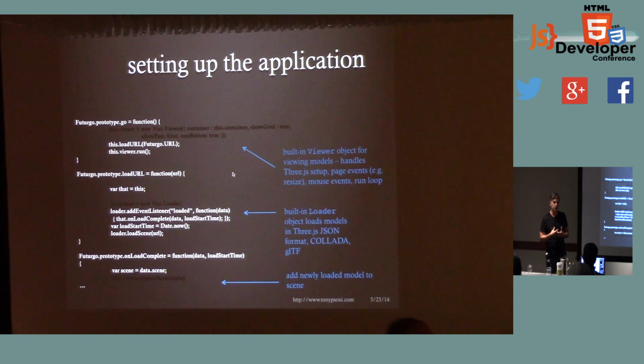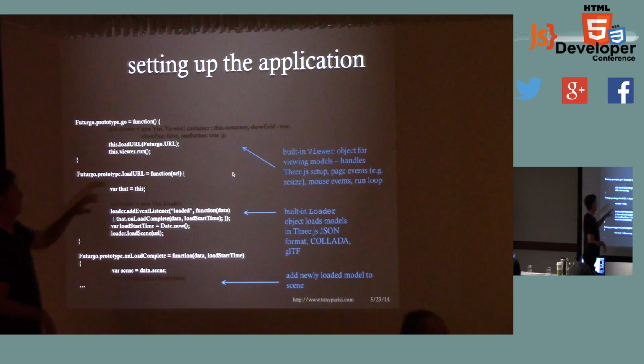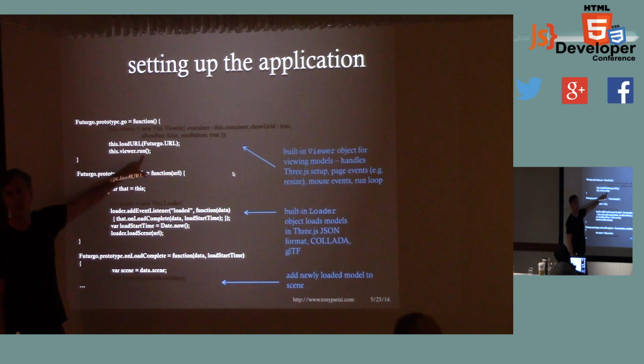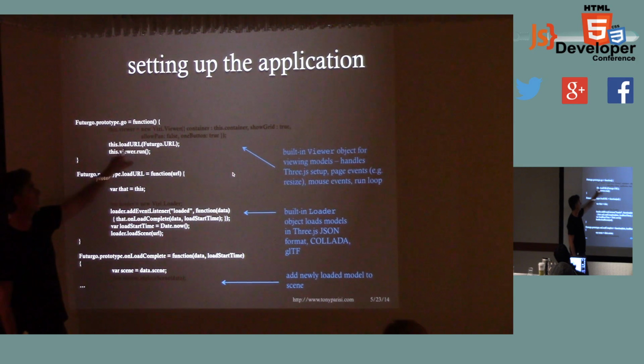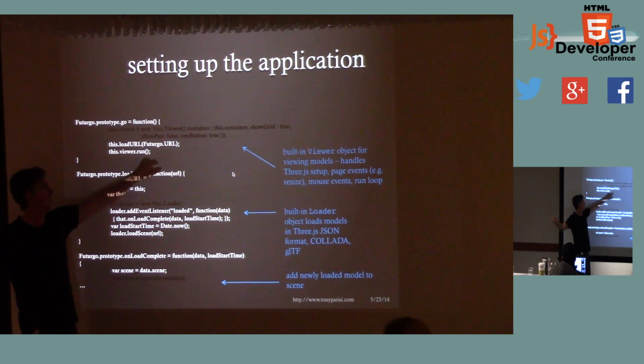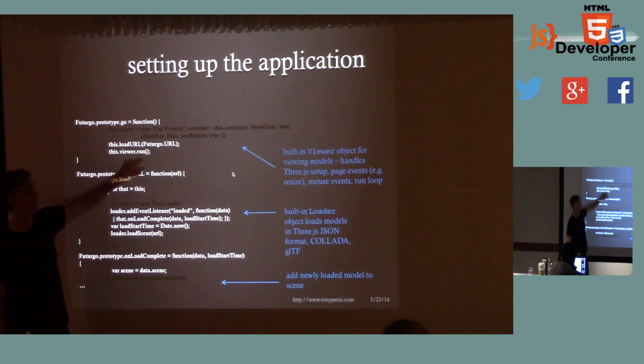We actually brought the orbit controller in. It's an extra. It's not part of the Three.js package. We brought it into Vizy, put Vizy component wrappers around it, and this is our top-level application, and it's got the run loop. All right? So we call load URL on whatever our URL is to the 3D model. It's going to go do that in the future, real soon. It's going to start loading it now. We're going to get a callback when the data is loaded. And then we say run, and it goes into that run loop.